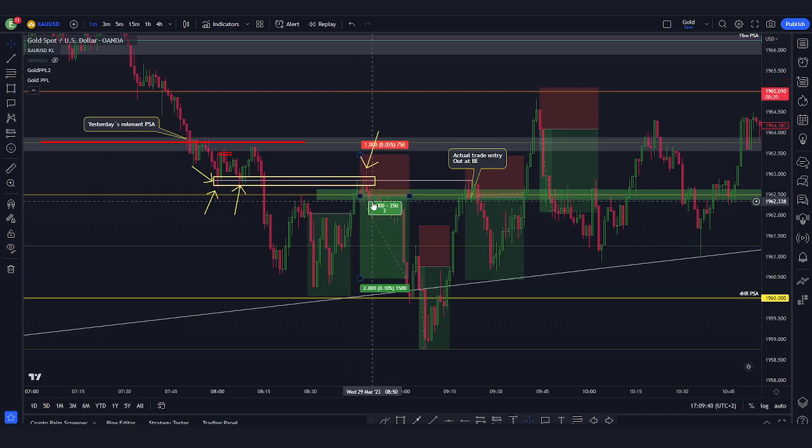With a 10 pip stop loss and 20 pip take profit: even though the price action is very slow in the last 10 minutes before London Open, this is the candle where London opens, and it gives us a very strong push that provides the liquidity and the momentum to get to the TP. Afterwards, same thing. We have now confirmed the bearish bias. Price is breaking below these previous lows.